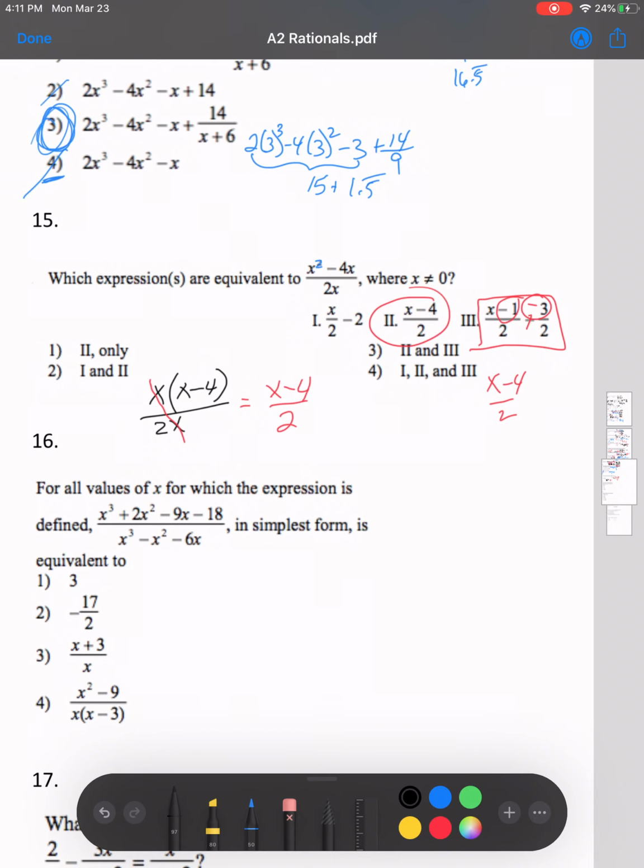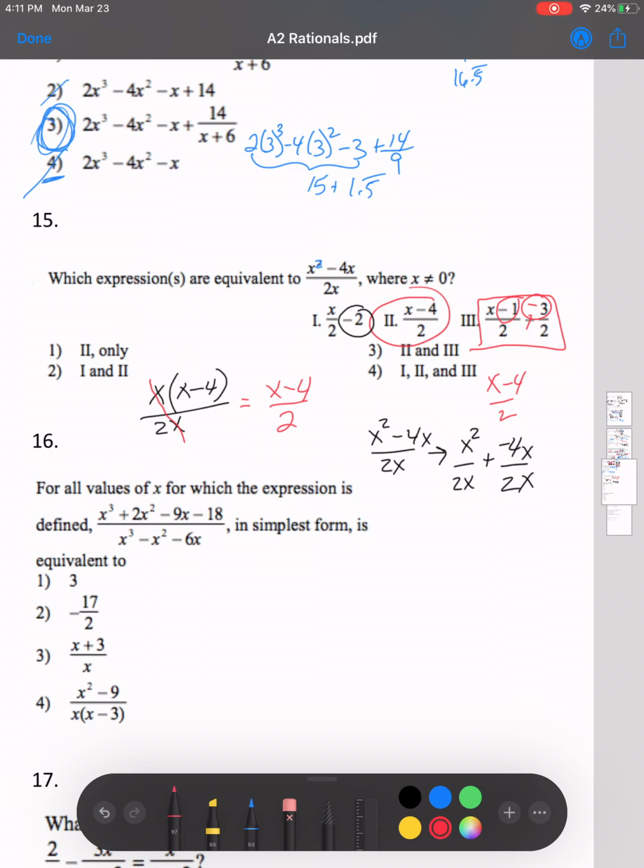What about this choice number 1? It was kind of like that fancy footwork that we did on one of those other problems in the first video. But I see a 2 here, which means something got divided and left me with an answer of 2. But if I take a look at this, x squared minus 4x all over 2x, I could separate that into 2 fractions. And that would give me x squared over 2x plus a negative 4x over 2x, right? So I'm separating them into the addition problem they were at first.